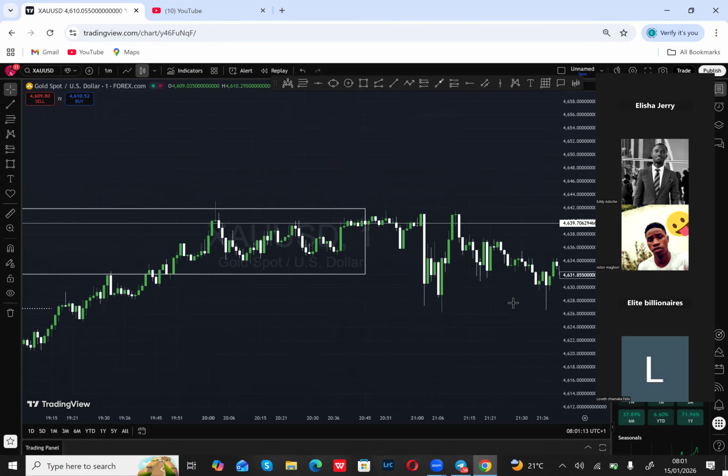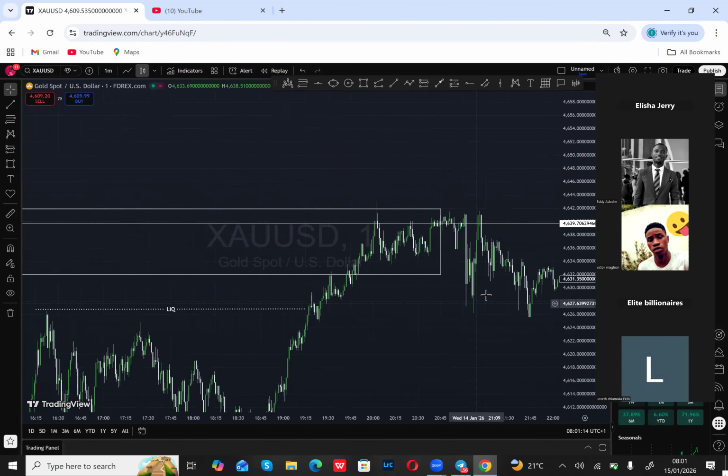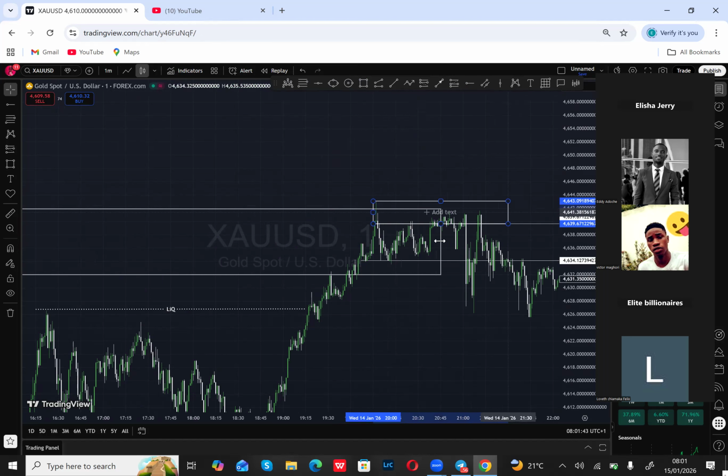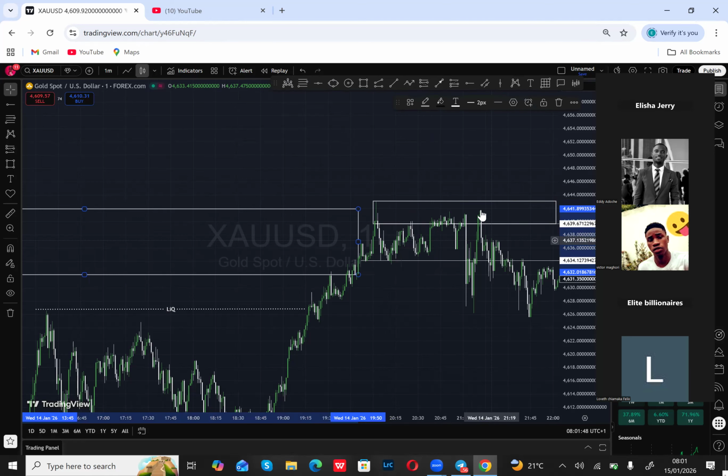A change of character, liquidity, and then an order block to sell from. So we have this as the last low that created a high. Okay, let me delete this. We have this as the liquidity, or let's even say you're picking this as the liquidity. It simply means you would have had this zone as the order block zone to sell off from, right? You would have this zone as the order block zone to sell off from.